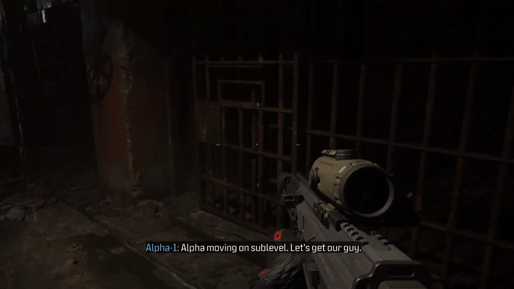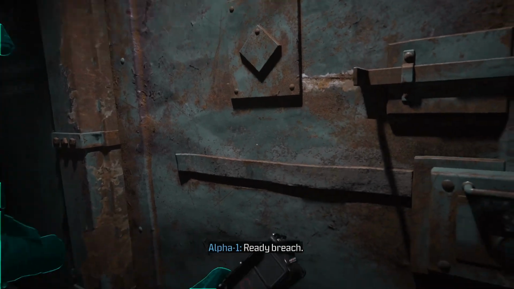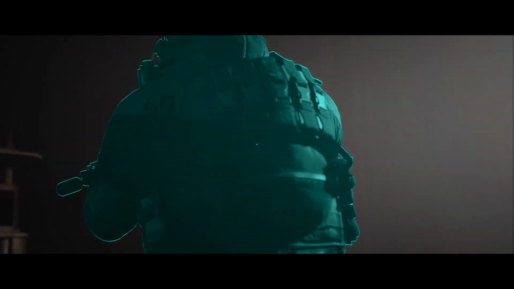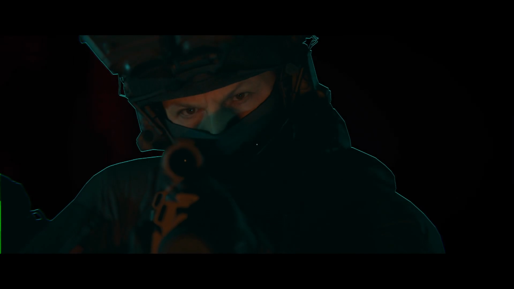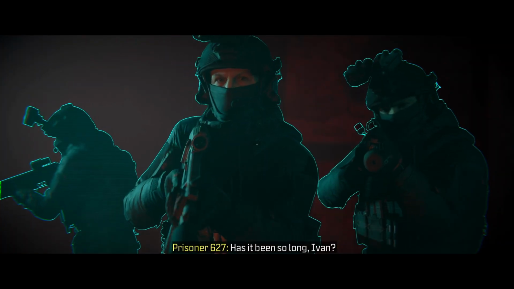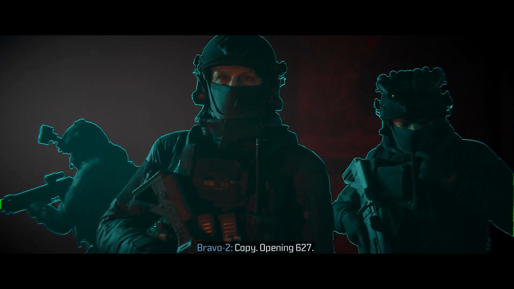Alpha moving on sub-level. Let's get our guy. On me. Okay. Ready, breach. Let's find out who we're getting. Alpha's on target, stand by. Flare. Step into the light. All stations, PID on 627. Copy. Opening 627.